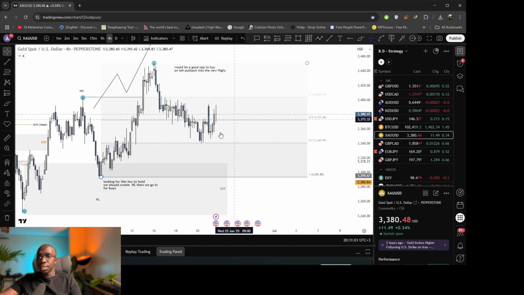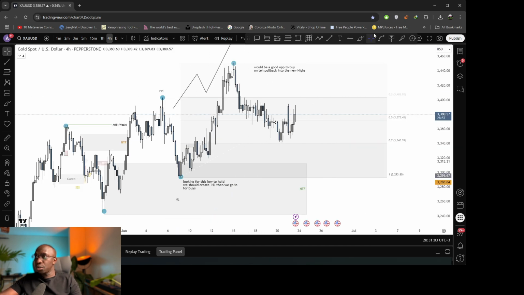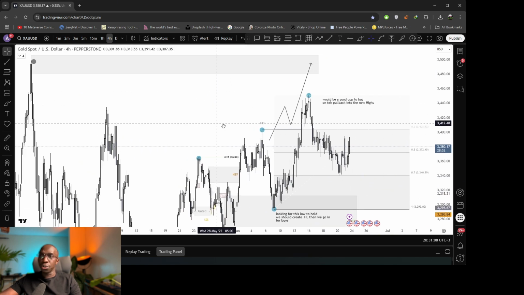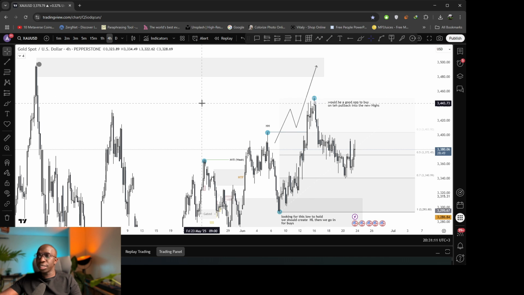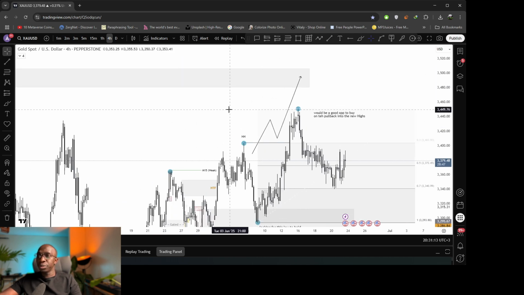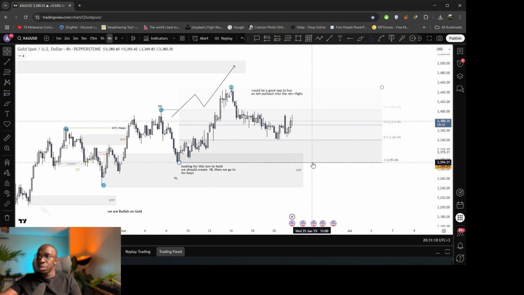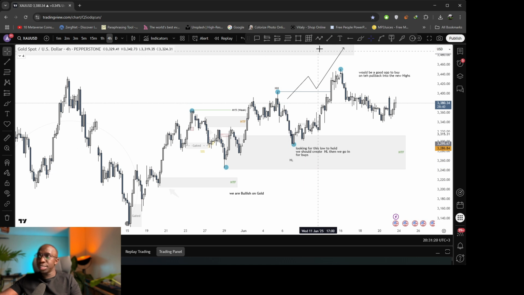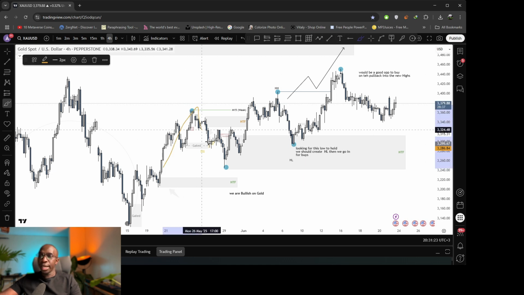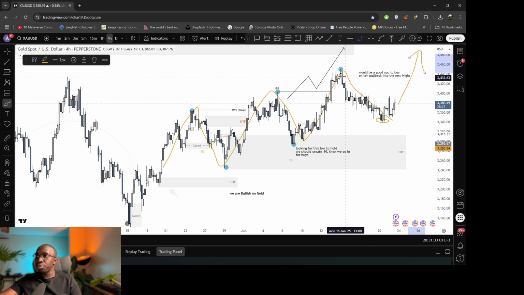On gold, let's see, what are we looking at on gold? Right, gold, still bullish on gold. We had previous all-time highs here, at the 3,500 level. I think price would want to be coming back up to that level. Why do I think that? We've been seeing consistent higher highs and higher lows, higher highs and higher lows, higher highs and higher lows with a break. So this could be our confirmed higher low. We just want price to continue breaking to the upside for that to be a confirmed strong low.